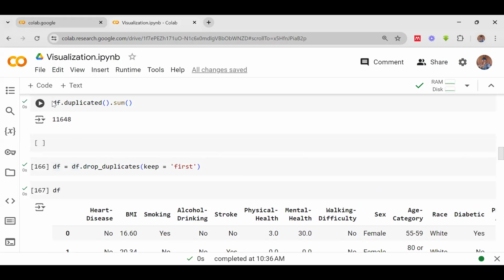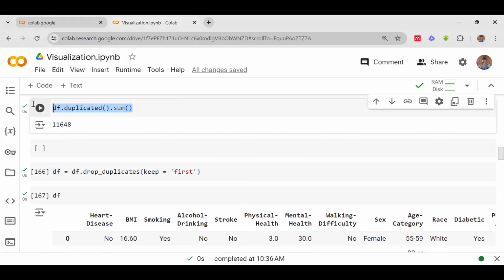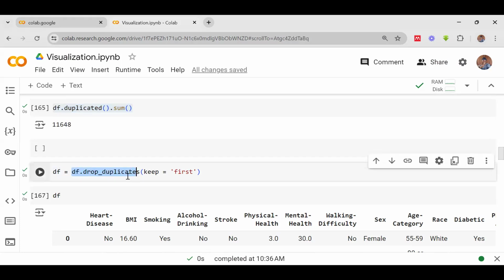This is to check the duplicate values. We have 11,000 duplicated values, and we have to drop them. This is how to drop it. It's saying check for the duplicates and drop them, only keep the first one. The first one you see, keep it, and anyone that looks like it, remove. If we have 3 duplicated values, the first one will be kept and the remaining 2 will be deleted. So that is what it means.